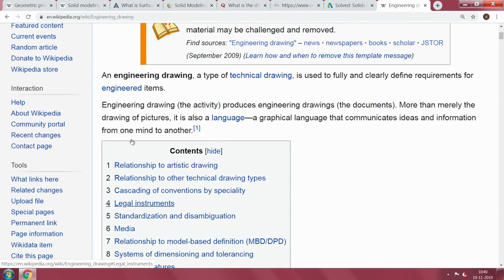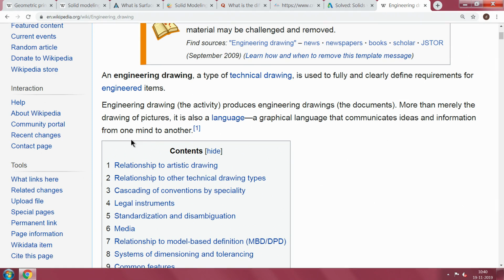Very interesting thing. An engineering drawing is a technical drawing used to fully and clearly define requirements for an engineered item. So, you write down something and then directly the fabricator or workshop person immediately should be able to make a part exactly as per your requirements.